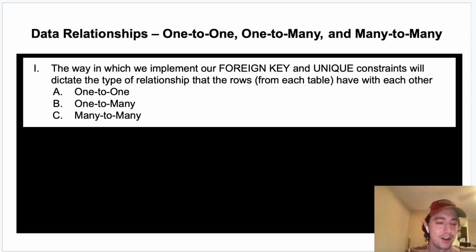This video is getting kind of long, and I'm already getting lost a little bit, so I think I'll end it here. But in the next video, we're going to really hammer primary and foreign keys even more and see how we can use constraints to create database relationships, and how the ways in which we use primary key, foreign key, and unique constraints can allow us to force and develop relationships between different tables, such as one-to-one, one-to-many, and many-to-many.